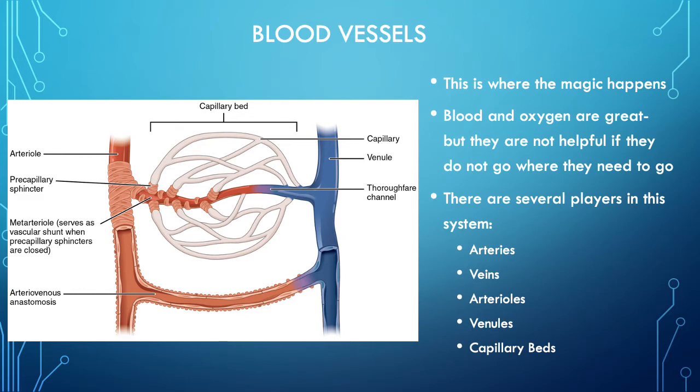So the several players in the blood vessel system are going to be your arteries and your veins. When you get to the smaller vessels, you have your arterioles and your venules, and then your capillary beds. Your capillary beds are really where a lot of the fun happens. A lot of that oxygen exchange, your tissues are getting oxygenated, everyone's happy. You can kind of see here in this picture, this is a capillary bed. All of the oxygenated blood in red goes through the capillary beds, and then the remaining fluid goes back up through what we call the venule, and up into a vein, and then back to the heart. Super exciting stuff.